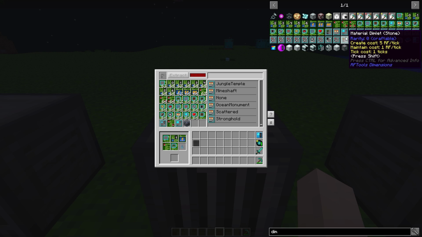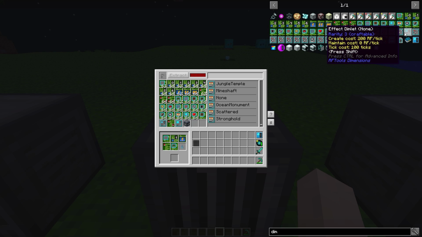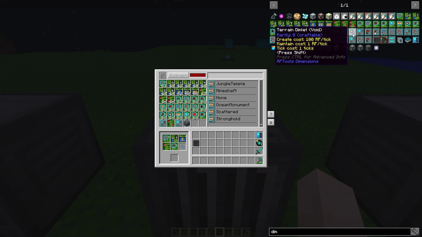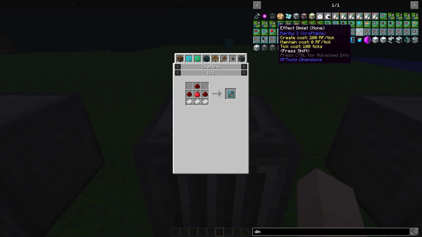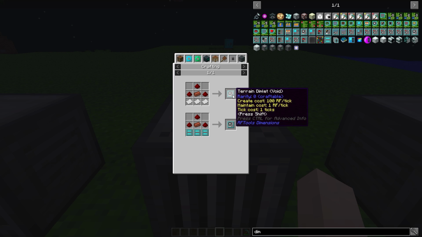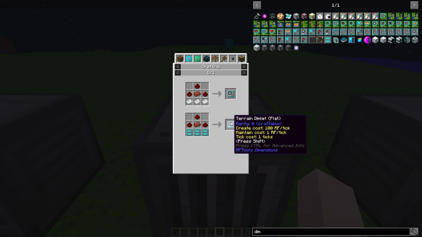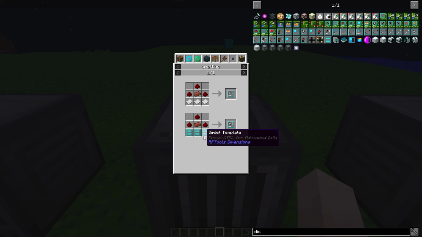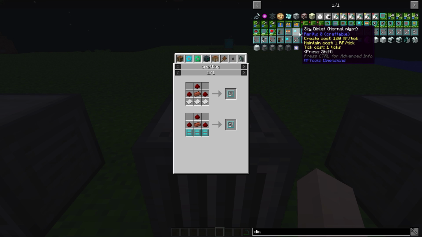Now, if we're looking at JEI, there are some Dimlets listed here, and most of these are the base Dimlets. They're the Dimlets that can be crafted right from the get-go with no workbench, such as the void. So if we look at the void, let me click that again. Can I just go back one? There we go. So there's terrain Dimlet void. It can be crafted in just a regular crafting grid. So can a flat world. So terrain Dimlet flat is also crafted. As you can notice, pretty much all of these are normal, regular old vanilla mechanics.